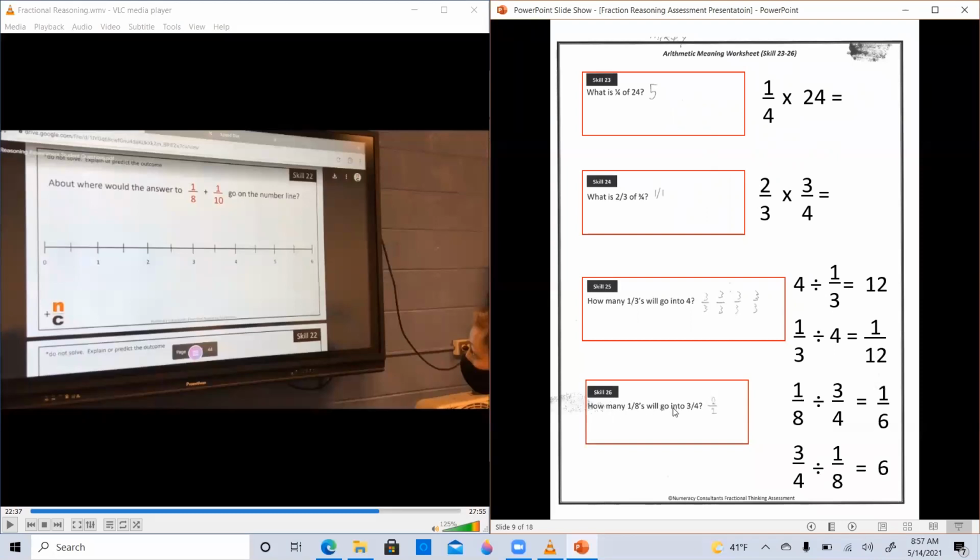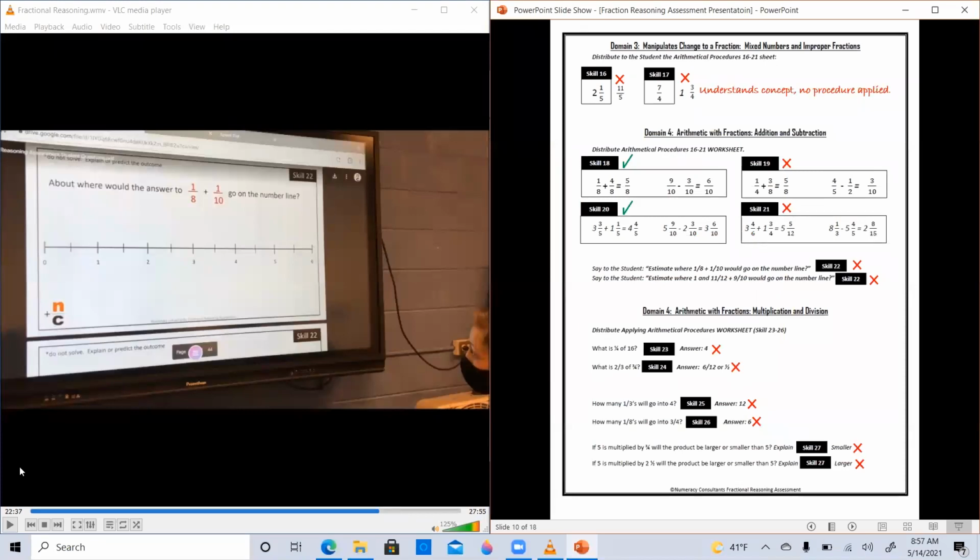Again, the same thing, how many 1/8 will go into 3/4 means 3/4 divided by 1/8, which equals 6. If they divide it the wrong way, if they even know to divide it, that too. So this is a really good measure of just quick, and again, it's not these complex story problems. It's can they identify the function of what we're asking them to do, and then can they do the procedure or not? And again, for this one, sometimes you may have kids who try to solve it through conceptual understanding. If they can do it conceptually, that's great. But it gets to a time where you have to start to tie in procedures with the conceptual understanding. Okay.